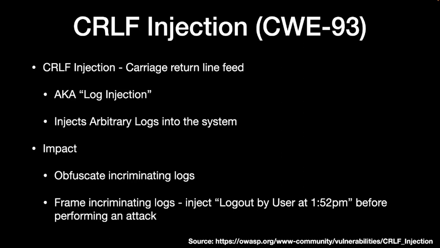So of course the impact is that you're obfuscating potentially incriminating logs, whether it's just adding more noise so it's confusing to look for what's real, or it could even be adding logs that look legitimate within the system. That could really make it hard to determine which actions the web server really took. So as an example, if you're going to frame someone with incriminating logs, you would say, I want to inject a log that looks like log out by user at 152.